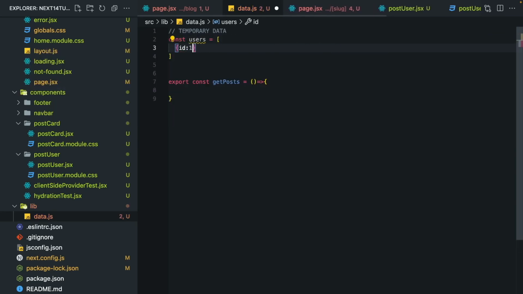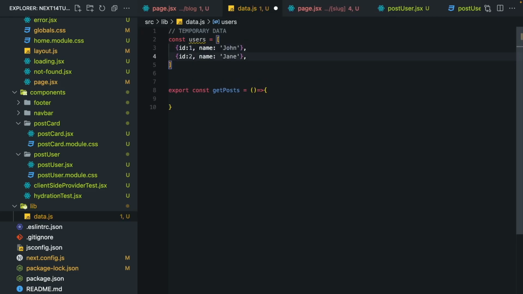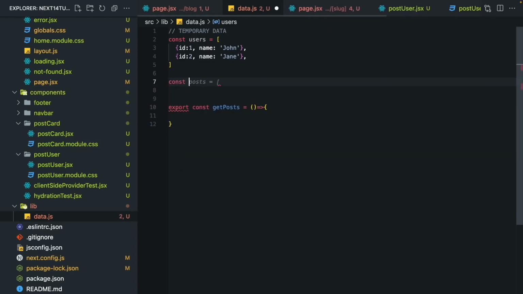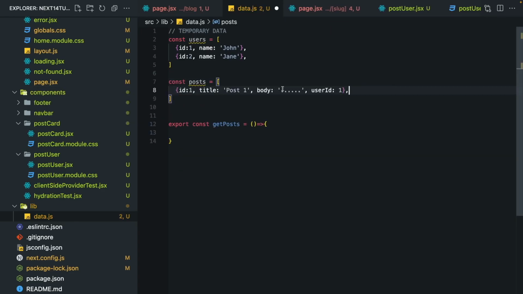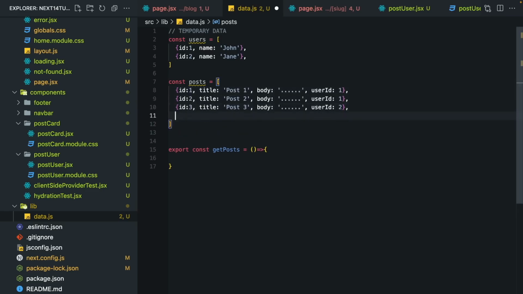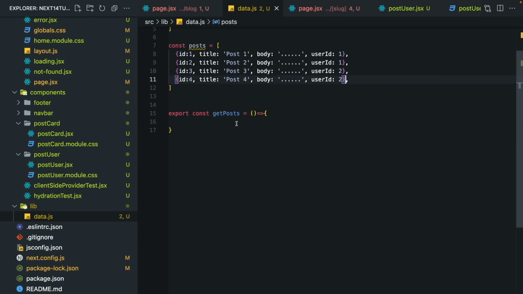It's gonna be ID 1, name John, ID 2, Jane, and I'm gonna create some posts. ID, title, body. Second one, user 2 and user 2. So when we call this function, we can return these posts.